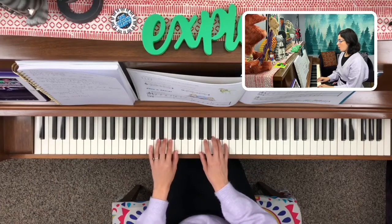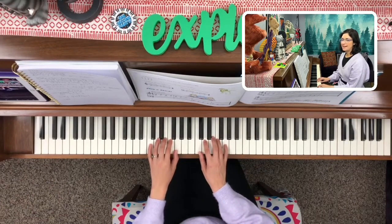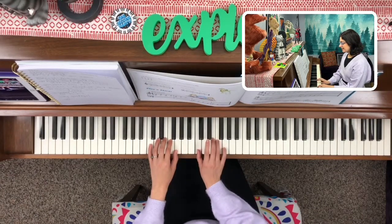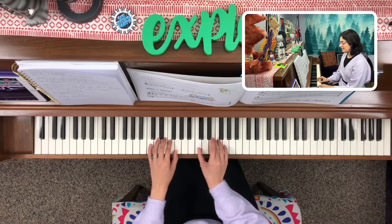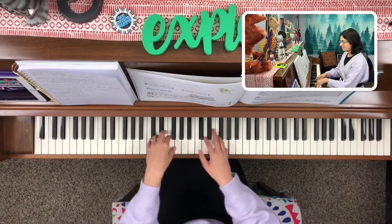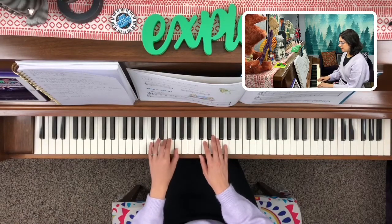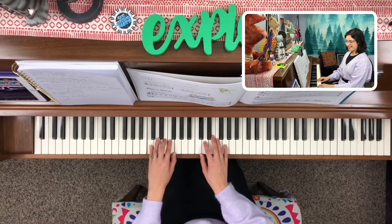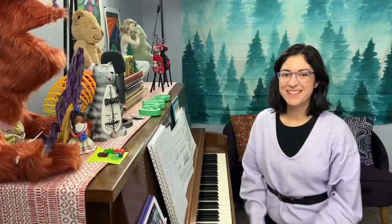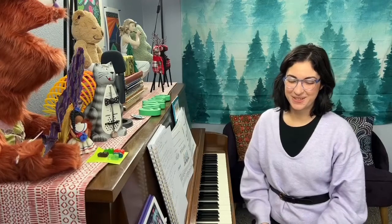Here we go. 1, 2, ready, play. C, E, C, E, C, E, G. Very nice. G, E, G, E, G, E, down to C. Very nice. Good work on that one. It's definitely something that with practice, you'll get better at playing those thirds, okay?